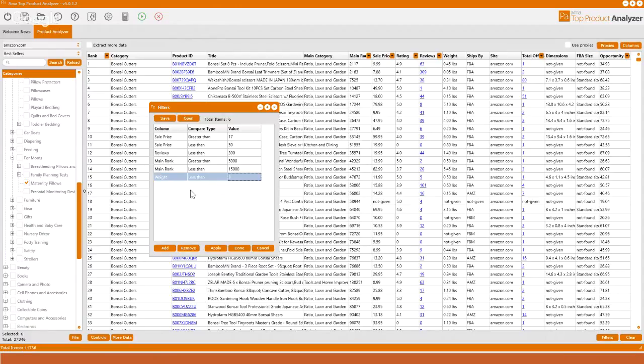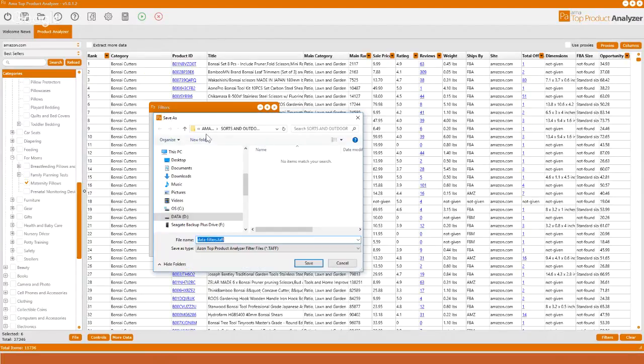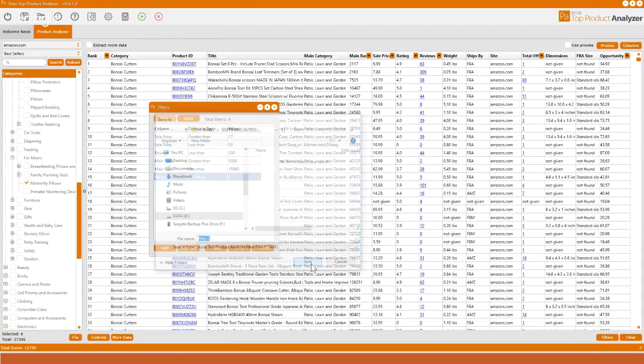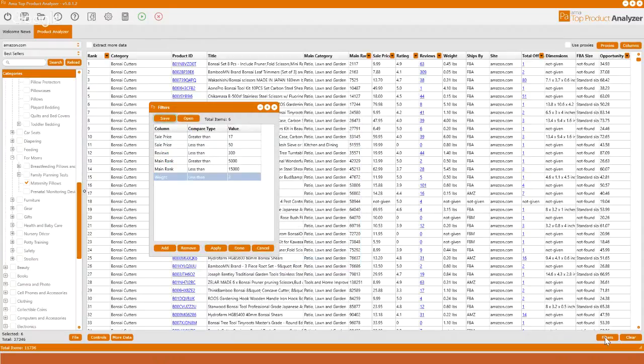Now, in order to save time, next time around you do this, what you've got to do is go save. Okay, and that will bring you up to the latest filter, or normally puts it into Amasuite filter as soon as you do this. So I'm just going to call this filter 2. Simple as that. Next time we come round, you go down to filters, load filter file. That's exactly what you load in. So we'll do that again in a minute.